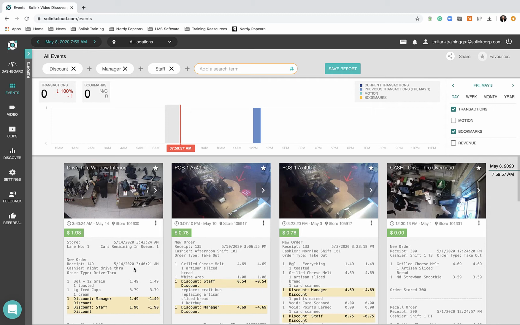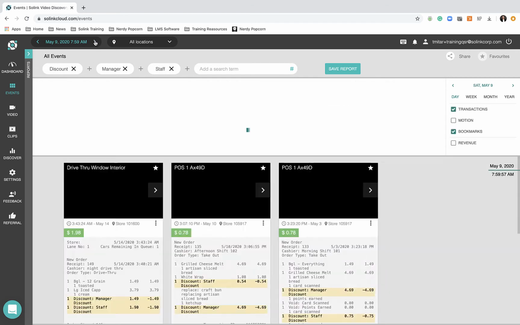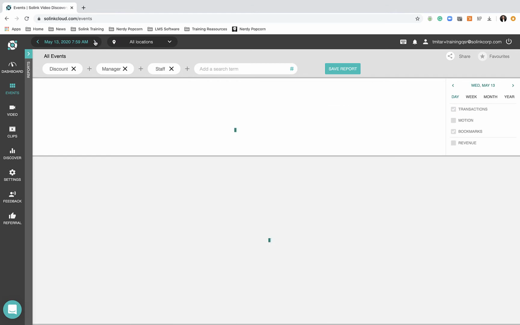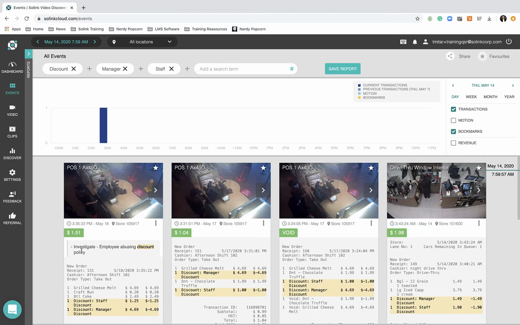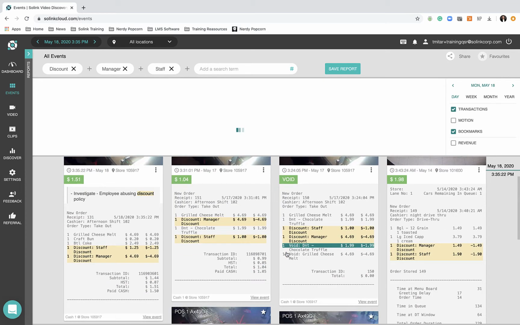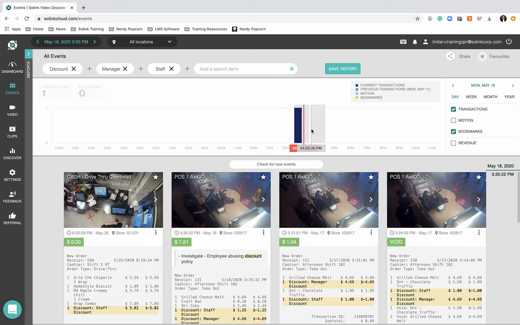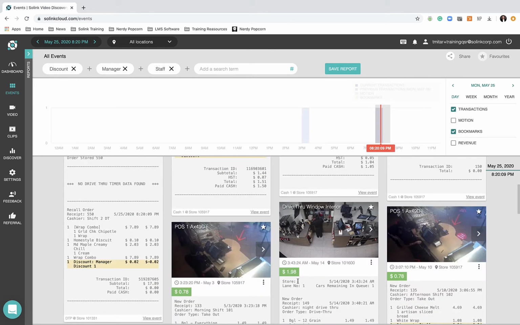But when I look down at my actual transactions, I can see that there have been instances. Now, anytime you see any number showing up here or any data showing up on your histogram, it's displaying the date that is being shown in the top left corner. So I can see on the 14th, I certainly do have one instance where that happened. So now I'm just going to click this arrow to get to the 14th. Actually, we can see quite a few, but there's that instance on the 14th that I was talking about, and I'll scroll down.